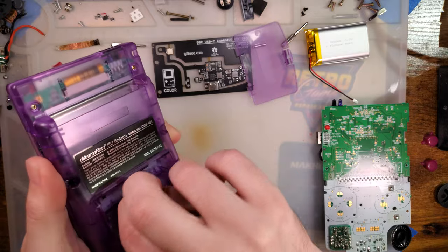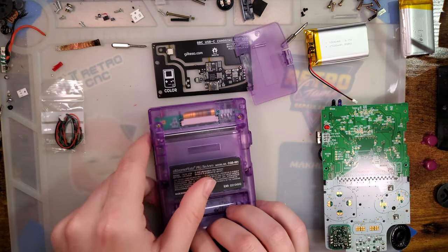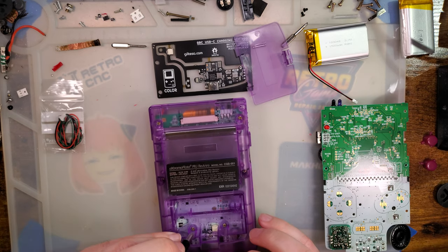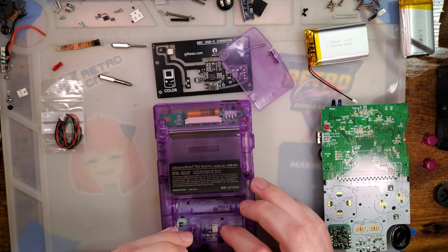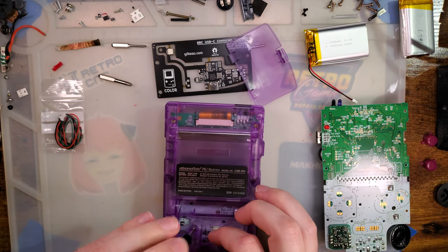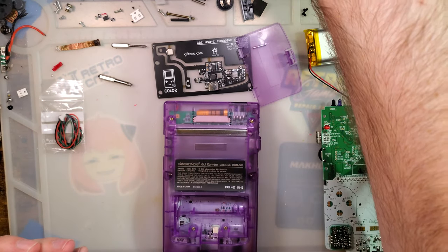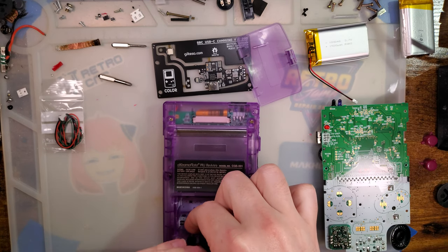Of course I did that. There we go. I even use this opportunity to pop a new battery in there. Wrong size. There we go.